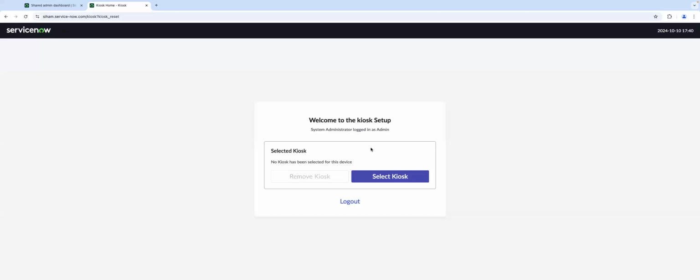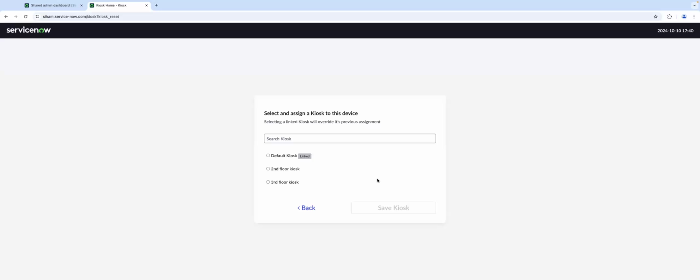So this would be the initial step for the operator. The operator just tries to access the kiosk portal from a specific device. And then they need to bind a kiosk with a device. So here I have several configurations from my instance with different features potentially. Maybe there's just check-in, maybe there's just checkout, maybe there's no registration flow, for instance. And later on, as we enhance and add more capabilities, mapping, for instance, those configurations would have different features.